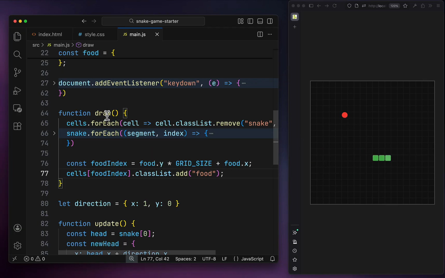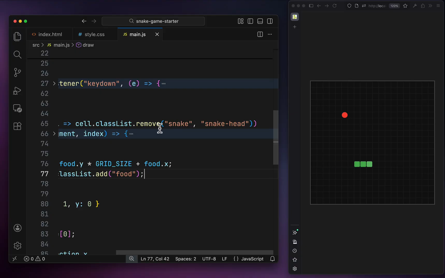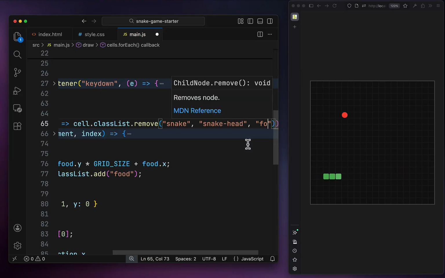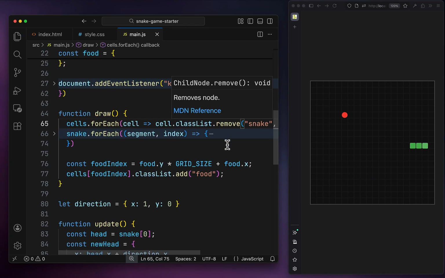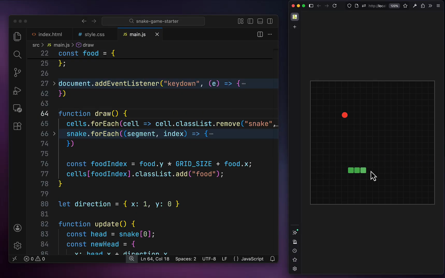And keeping it consistent with our logic, every time we draw, we should also remove the food and then draw it again, right? So that's just the drawing part of it. Now, what happens is that we want to be able to move towards this and eat it, right? So I want to be able to eat it. Right now, it doesn't do anything. So let's go and deal with eating it.